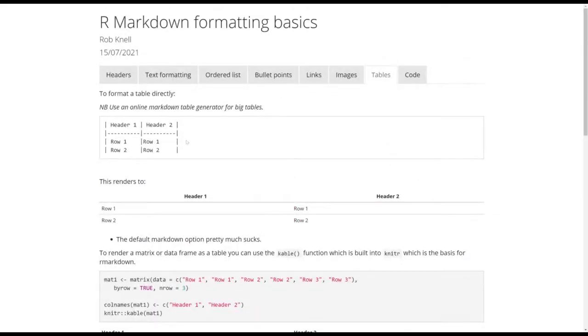If you've got a big table, typing all of this out is going to send you mad. But there are some online Markdown table generators, which will make things much easier for you. But that's the default option in Markdown, which is kind of sucky.